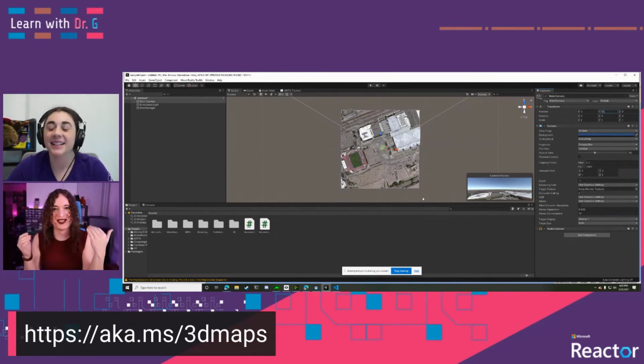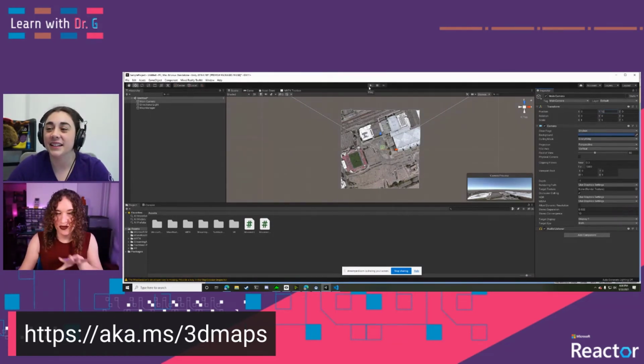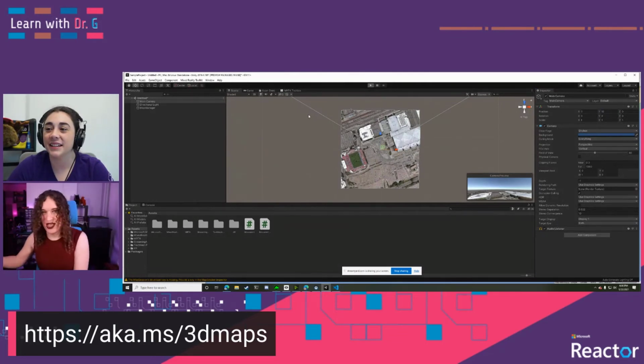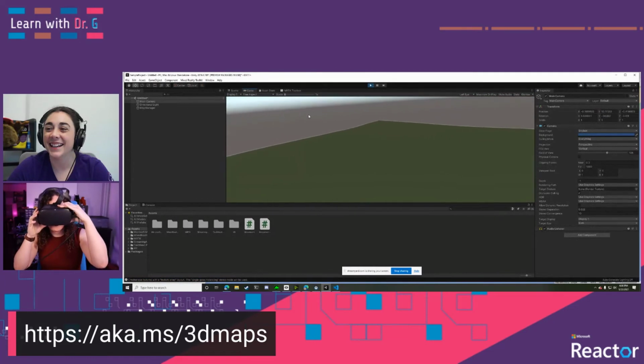There's a real sense of how low you are to the ground, and it just gives you a different subjective feeling. Because I'm also assuming for now, you could imagine giving people free three-dimensional movement where they can move up and move down. I think for simplicity's sake, for now, we're just going to say go forward and back. But in theory, even with just this work, if we click play and I futz around with my headset a little bit, we should be able to see that.